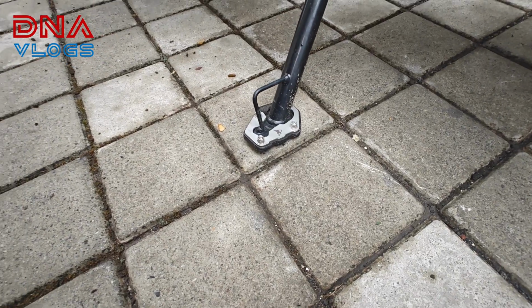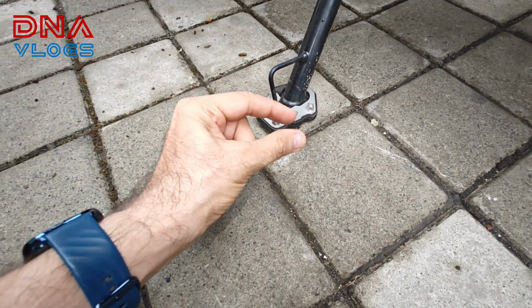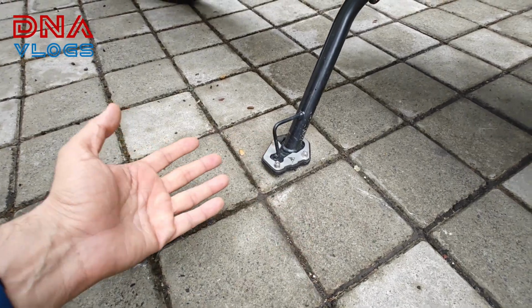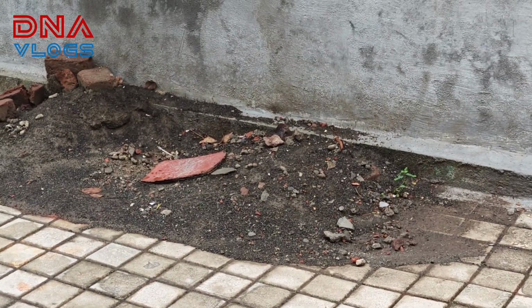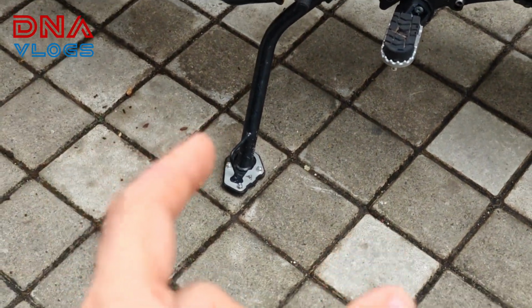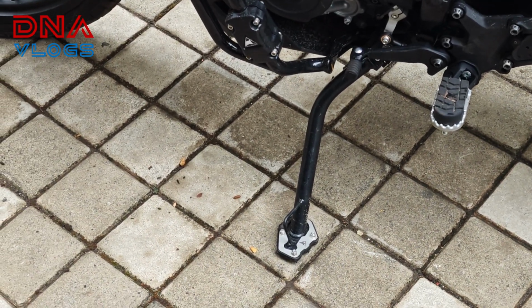Next, we have the side stand base extender. Obviously what this does is it creates a wider base for your bike to stand on, especially in situations where there is mud or sand or something, and you can't get a good grip on the normal stand. So this one will allow a good grip when you're in a situation where you need good support.